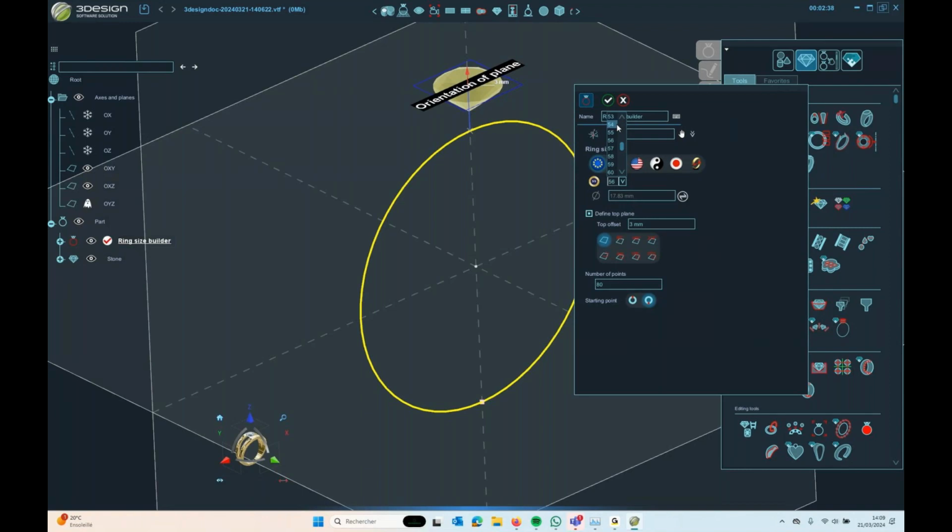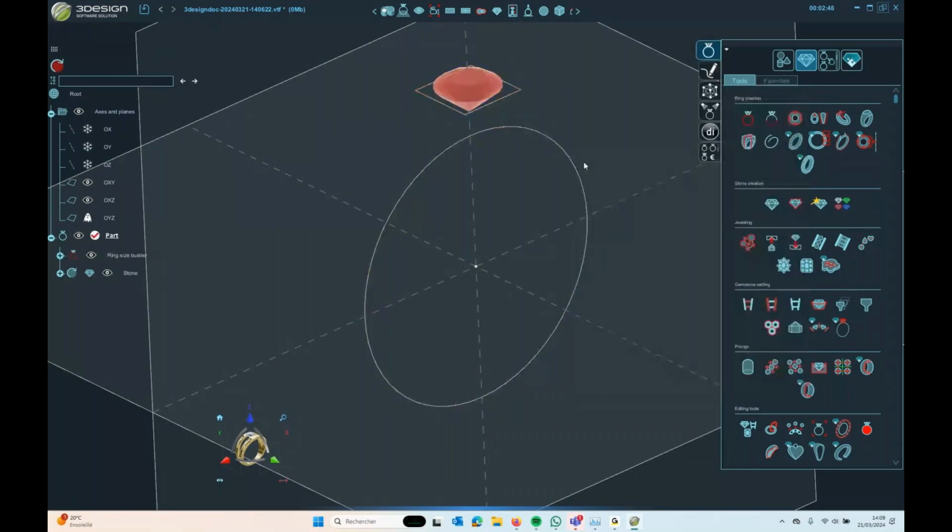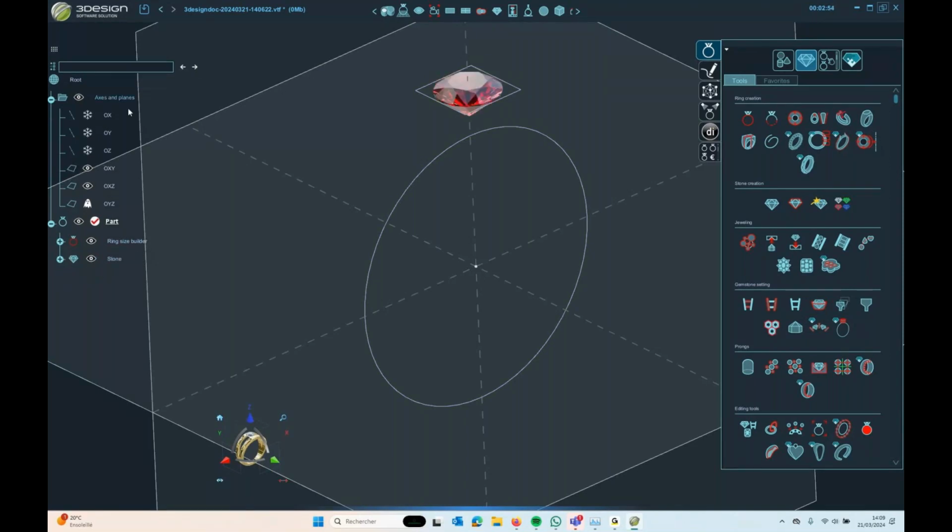So I don't need to recreate from scratch my ring size and my stone because I can modify, and the software is intelligent. It knows that inside the tree I have the ring size with the stone related, and automatically I will have a new position. So these two simple examples are for you to understand the philosophy and how easy it is to learn and to master, because we have a different approach, firstly the tree, and you have everything inside. So even if you have a mistake or anything, you can come back and modify anytime.